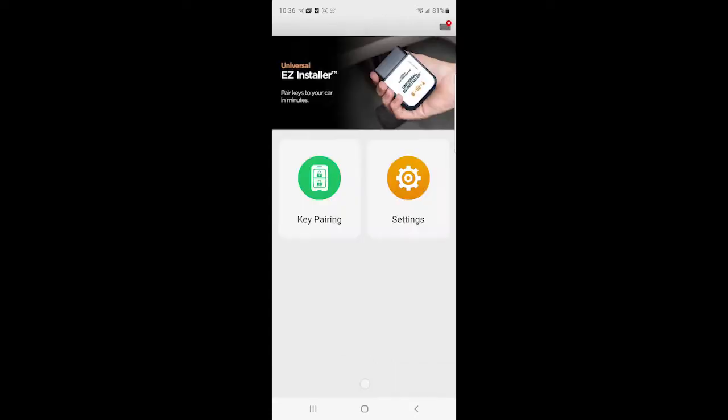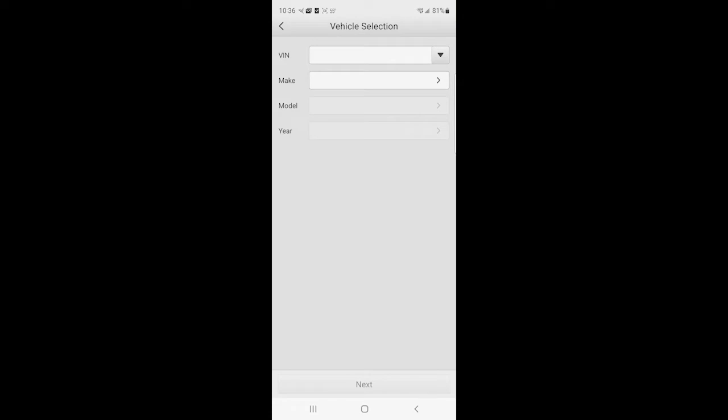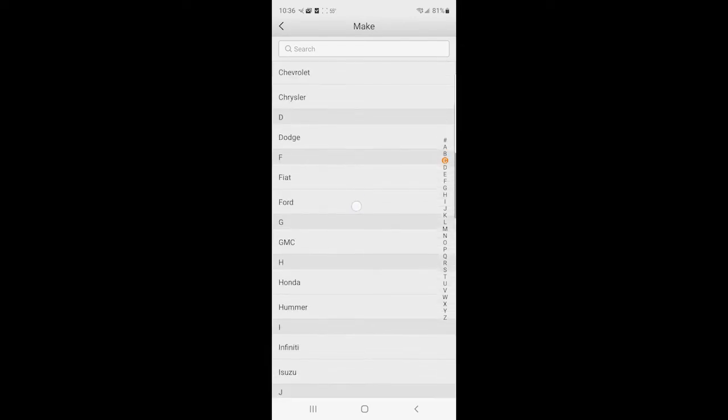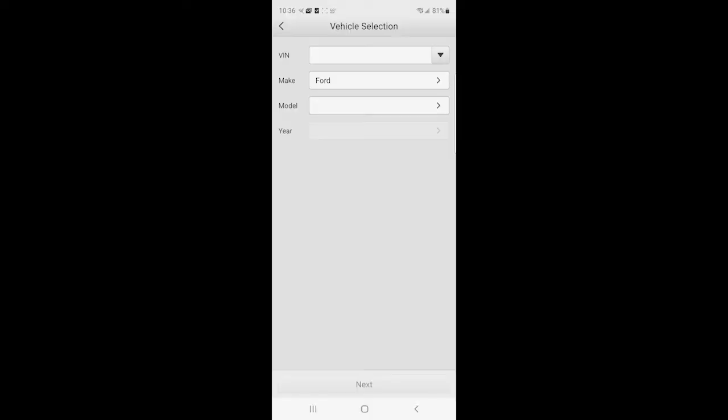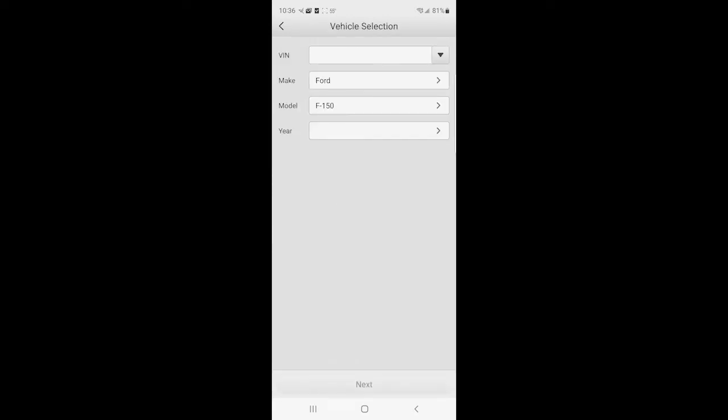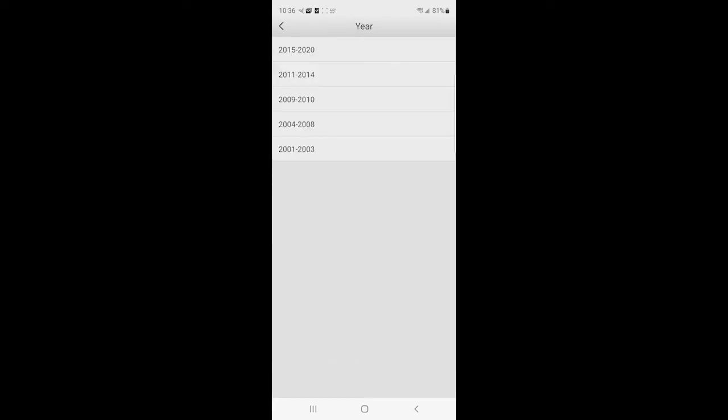And then click start. I'm not sure if we need to put the VIN number in at this point, whether the Easy Installer can read it from the car. You can go ahead and put it in. It may blank out when you click OK. Don't panic. The programming will work. Just put your make. I've got a Ford F150, and it's a 2018.